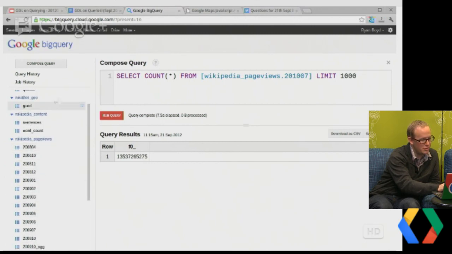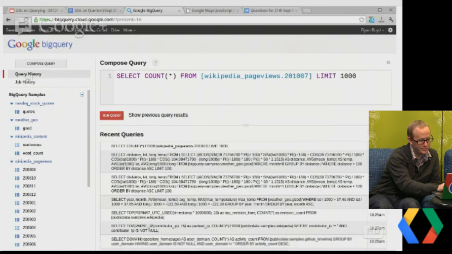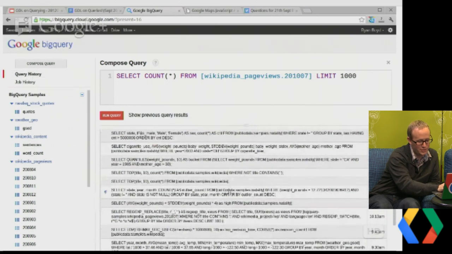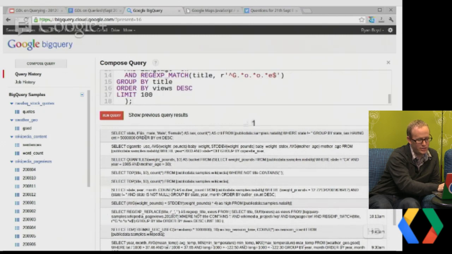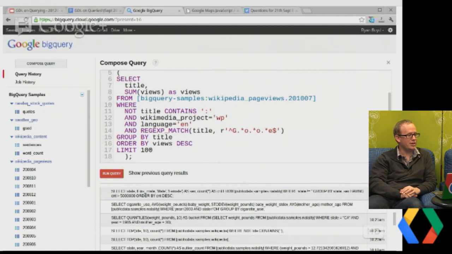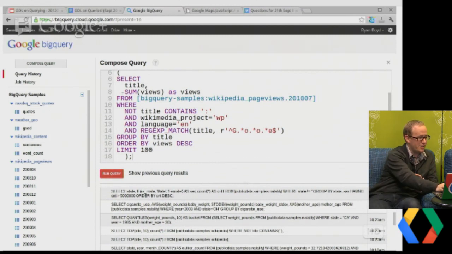So let's show the type of query that we're going to run on this. The query that we have for you to run on this is actually kind of an interesting query, and it's really showing the power of BigQuery. I'm showing it a couple different ways. First of all here, the simple aggregates. Michael's going to be talking about some of the other aggregates shortly, but the simple aggregate of a sum is a very common operation, especially with log files and things like that.